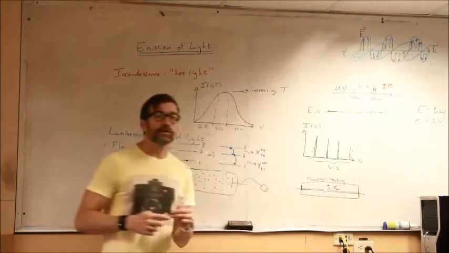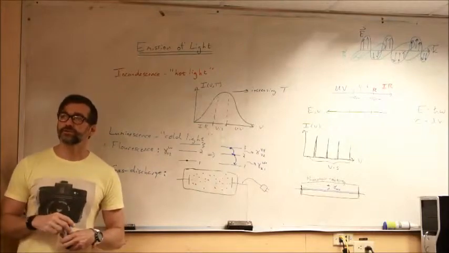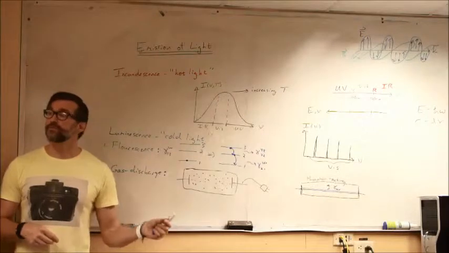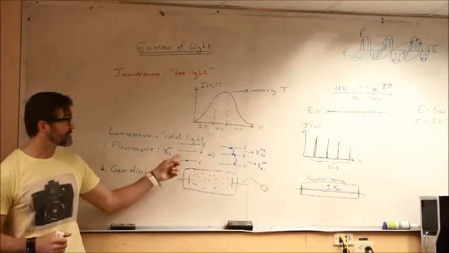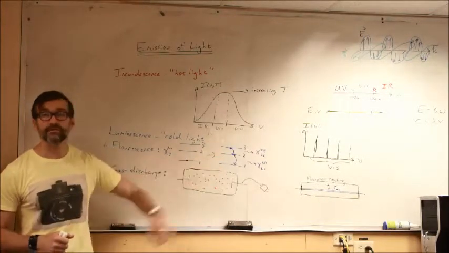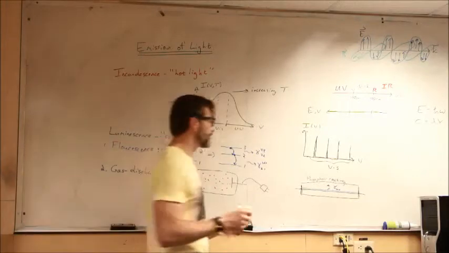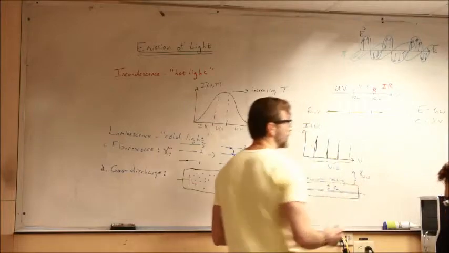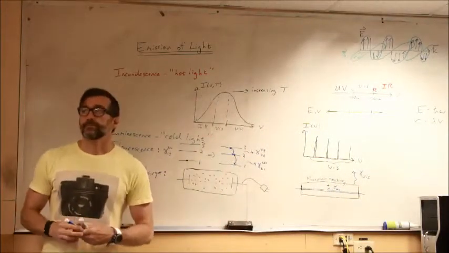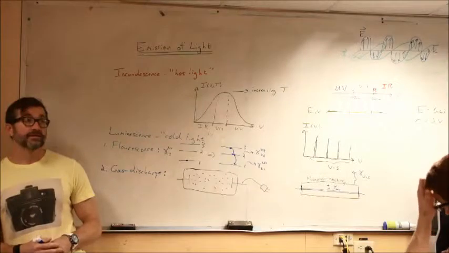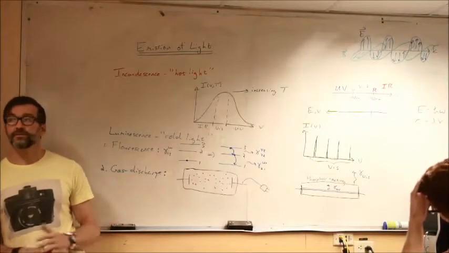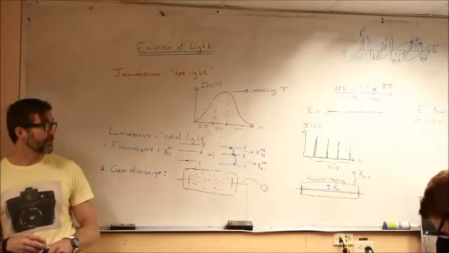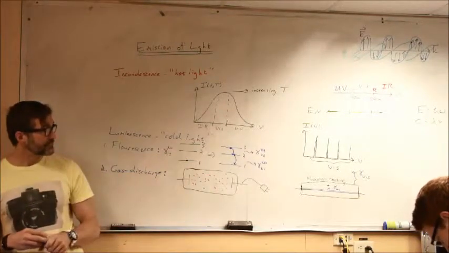And the role of that phosphor coating is that when it gets bombarded by the ultraviolet photons coming out of the gas discharge tube, the phosphor coating then fluoresces. That is, it absorbs the ultraviolet photons and then re-emits into visible. Okay. So then we have visible light coming out. Seems convoluted, but the truth is this is the result of trying to find the most efficient light source you could come up with.